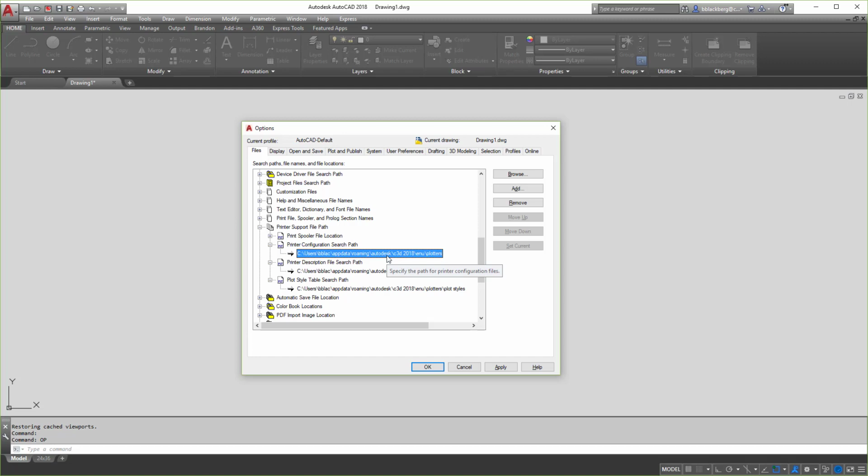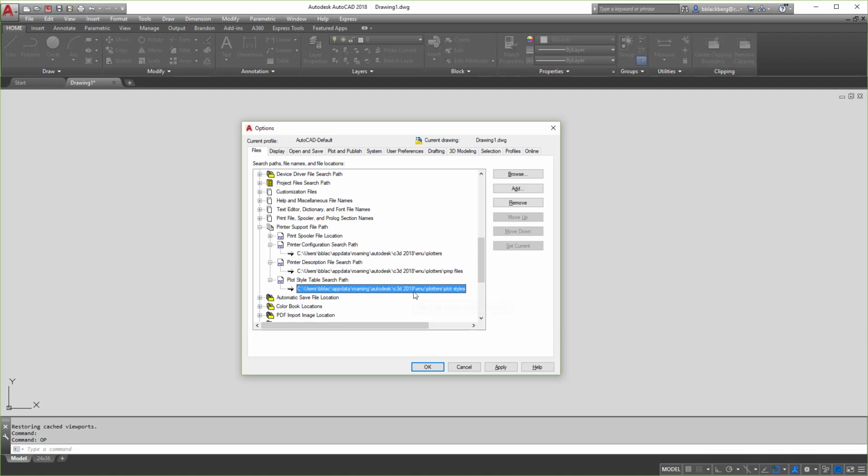copy of a Windows driver that narrows down either A, certain paper sizes, B, certain types of paper along with set sizes, or C, maybe more unique items, like you can have one that plots in color and one that plots in black and white. Something along that nature. So if you use that, you'll be using these right here. And you'll create a plotters folder somewhere, and your PC3 files and PMP files will be in there.